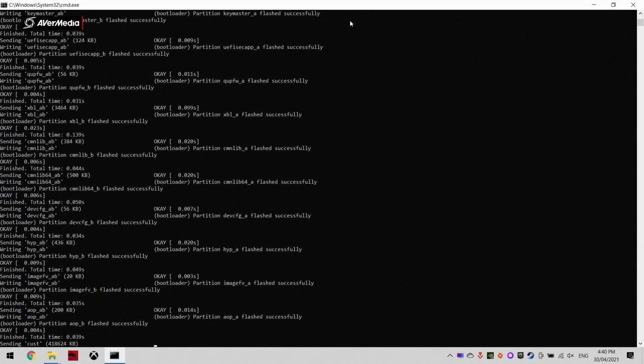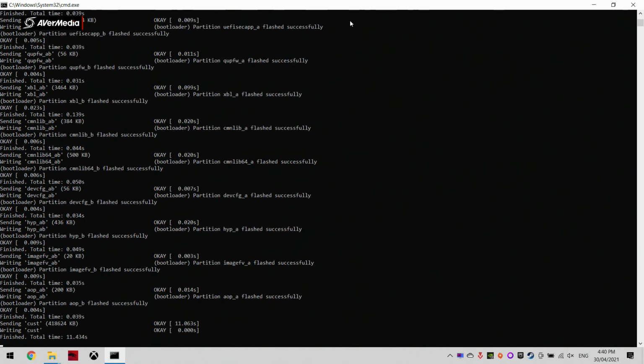Various partition files, image files. I'm not sure what the expected ETA of this would normally be. But so far, as long as we keep getting successful and okay, it's looking promising. If this section does fail for you, what I would suggest trying is making sure that USB debugging is enabled, OEM unlocking is enabled, and also that your bootloader is unlocked. If you haven't unlocked your bootloader, you will definitely not be able to do this stage.